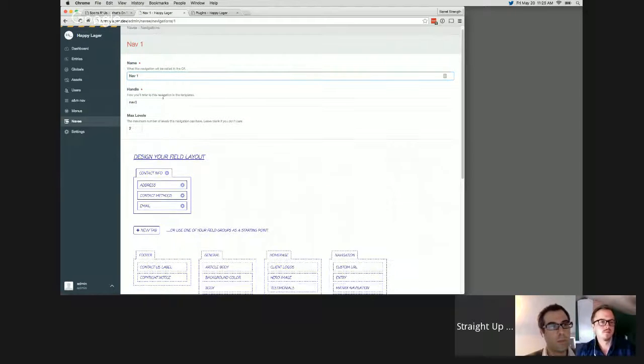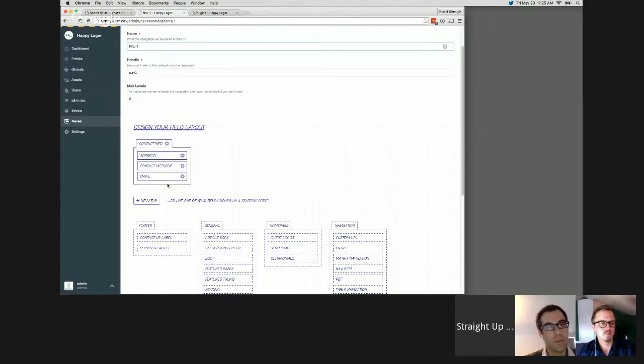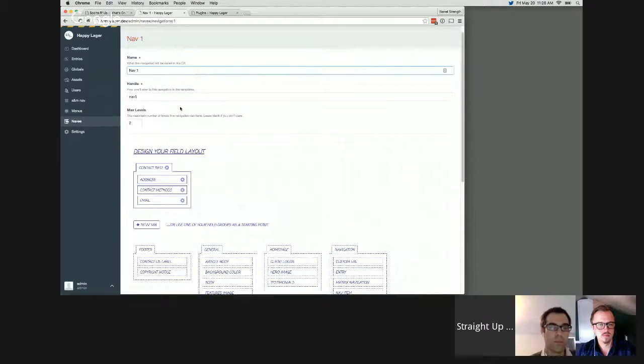So Navi actually gives you the ability to add custom fields to your navigation. So if you had a flyout navigation at the top, and you wanted an image or an ad or something in that navigation, it starts to give you more control over the fields that you might associate with the different nodes in your navigation. But yeah, it's a lot of fields up front if you don't need them there too.